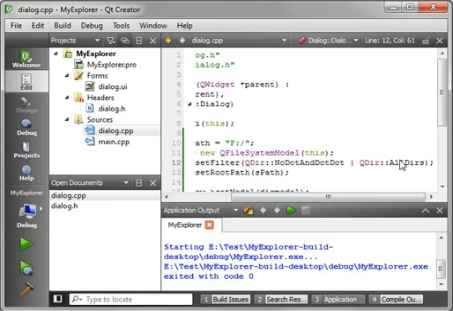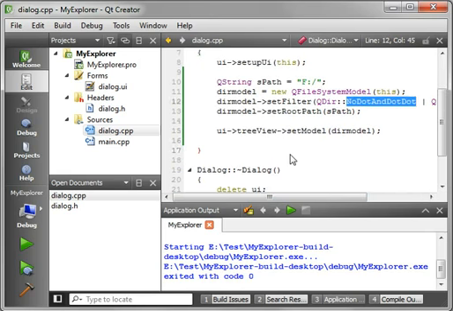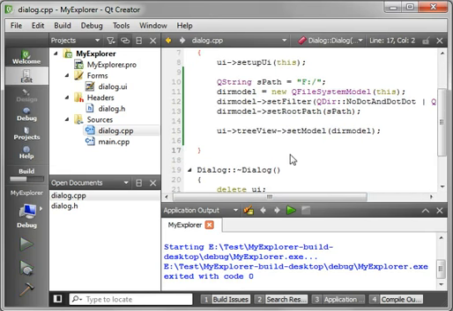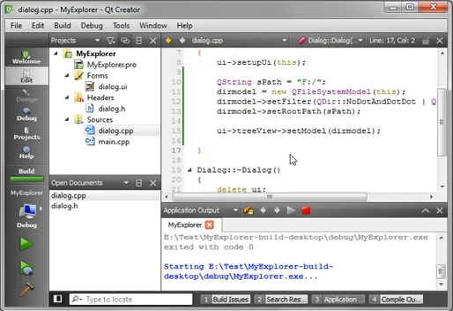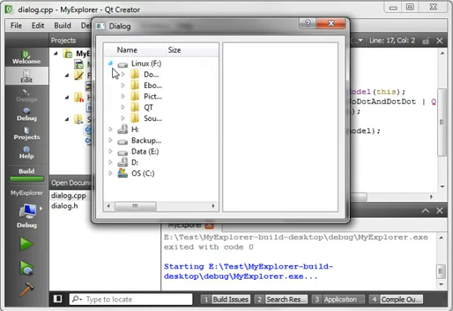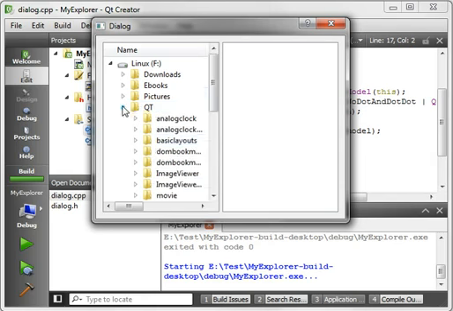What that'll do is only display the directories and hide the dot and dot-dot folders. So let's save and run that again, just to show you how that's working. Now when we go in, notice it's not displaying files anymore, it's only displaying folders.